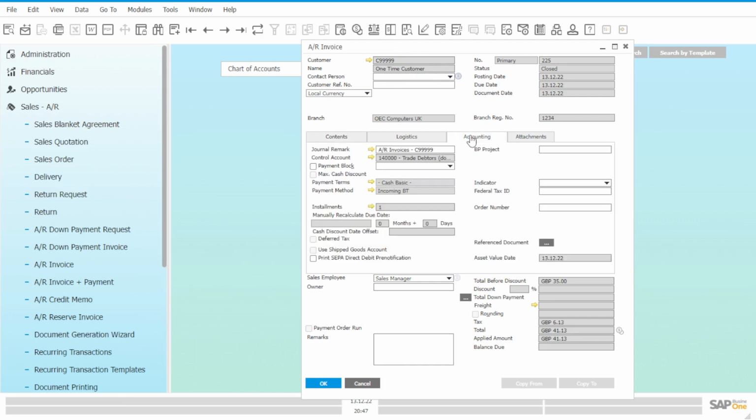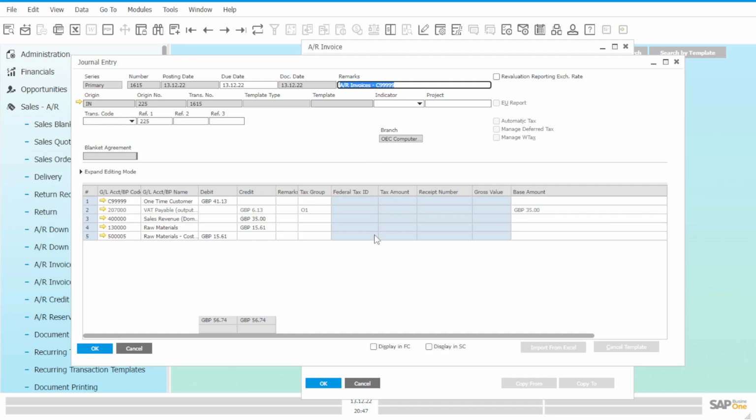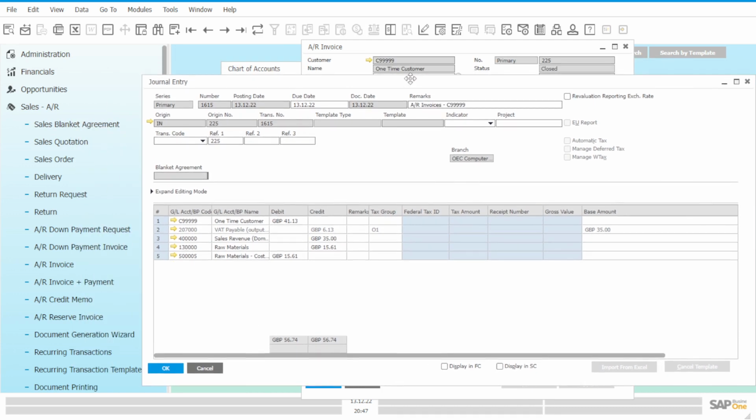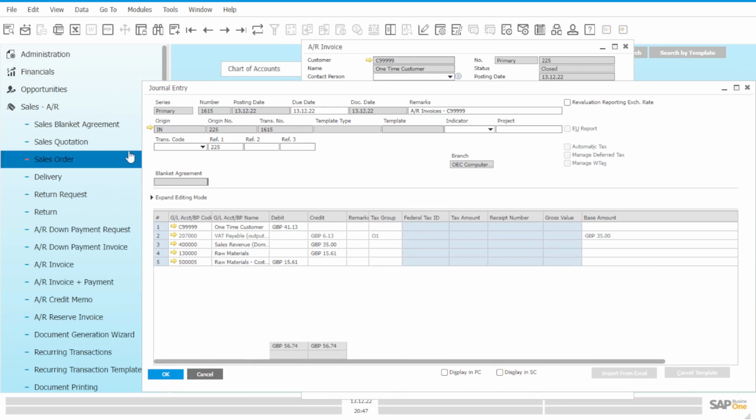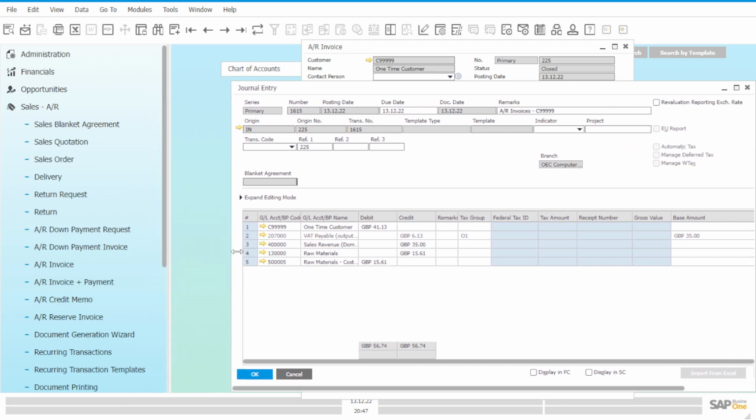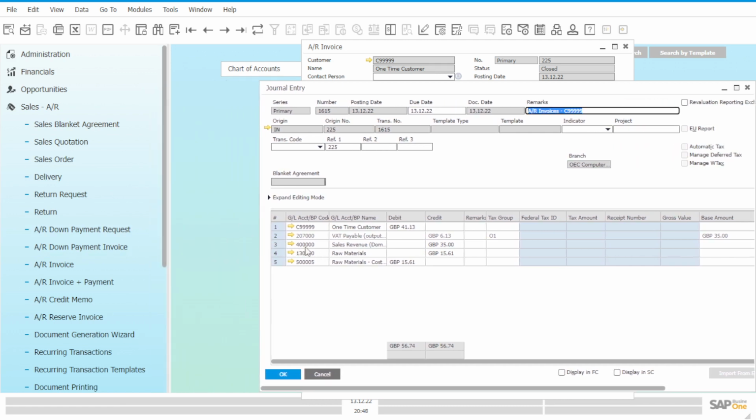And in the accounting tab, you can see that the journal entry created is not like the ones that we see on the regular process of sales order, delivery, and AR invoice. So it summarizes everything that we just performed.